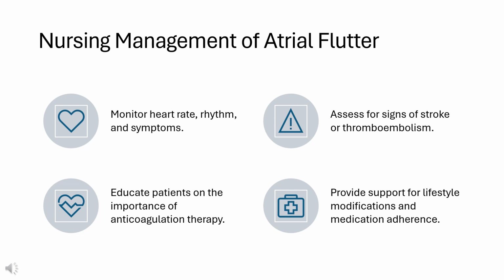Now let's examine nursing management of atrial flutter. Monitoring the heart rate and rhythm in patients with atrial flutter is critical for early detection of any changes or complications. Regular ECG monitoring can help to track the effectiveness of treatment and identify any need for adjustments. Continuously monitor using telemetry or ECG checks. Document any irregularities and report significant changes to the healthcare provider.